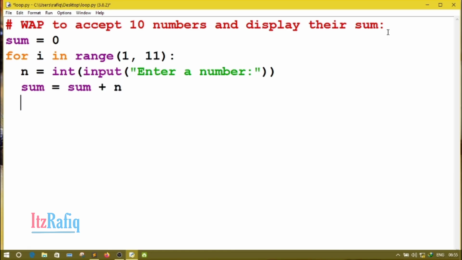Now we have to display the output, the result. For that we'll write print sum or result, comma, sum. Now let's run the program.